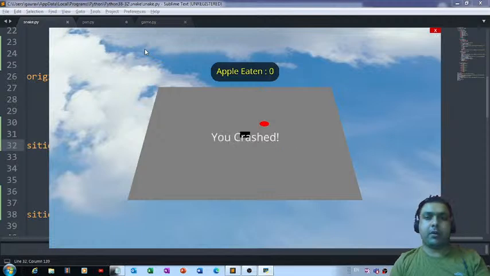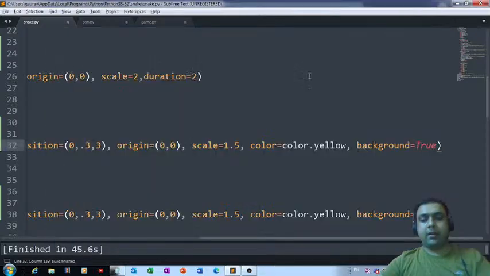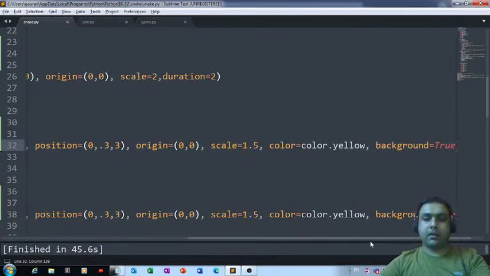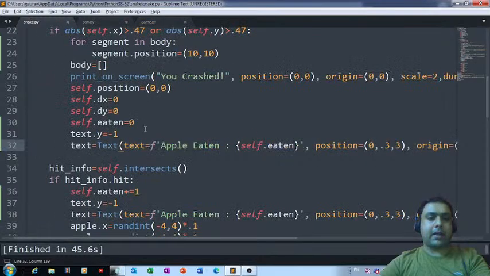Oops, the game crashed, and now we can see the updated value of apple eaten, which is 0. So the player can restart the game, he can again start playing the game, and now we can see the value of apple eaten is changing every time the player collides with the apple food. So it is working perfectly fine now. Okay, so we are done with defining the code for this beautiful apple food game.